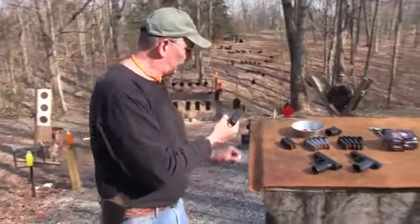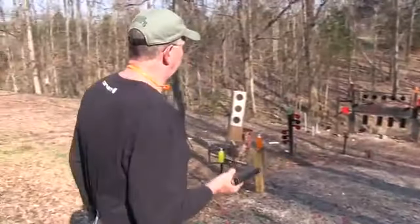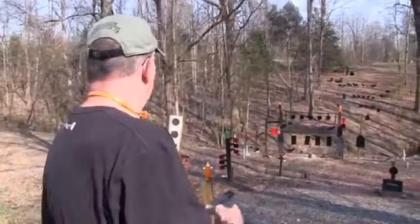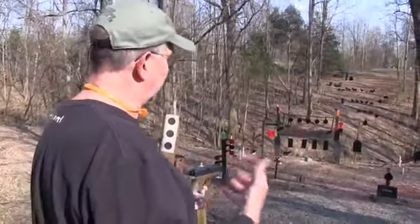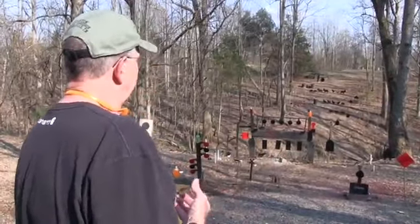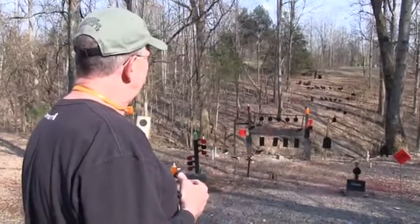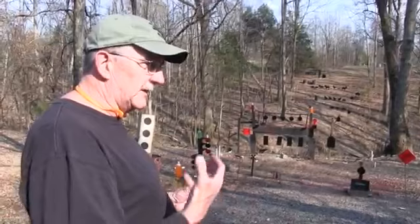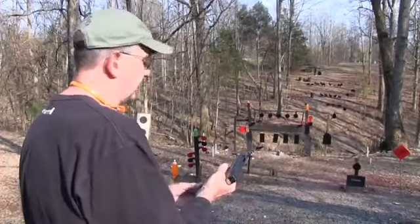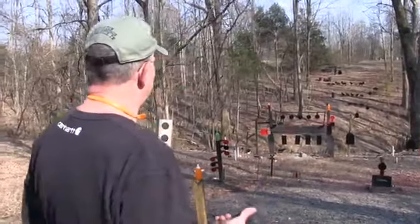And what I'm going to do is shoot some different ranges and just kind of play. It's not too scientific, but I'll give you my impressions, as I have given impressions shooting each one of these firearms individually in various videos through the past months or years. But I've not had all three of these firearms out on the same day. So I might learn something myself, because I haven't fired a shot today through any handgun. So this is all brand new.